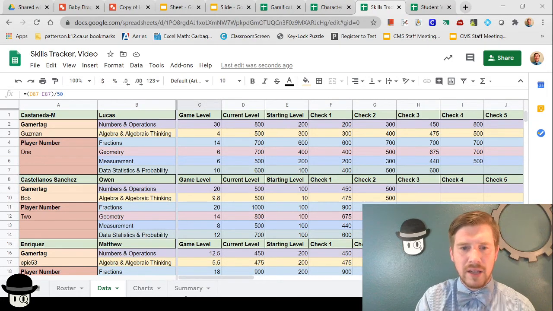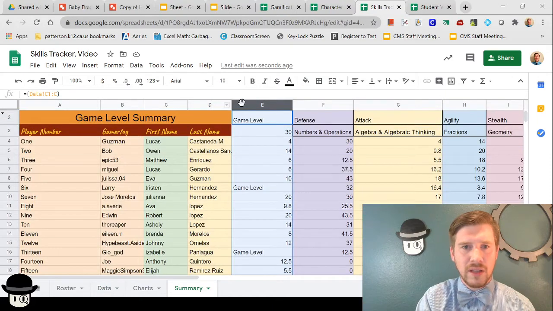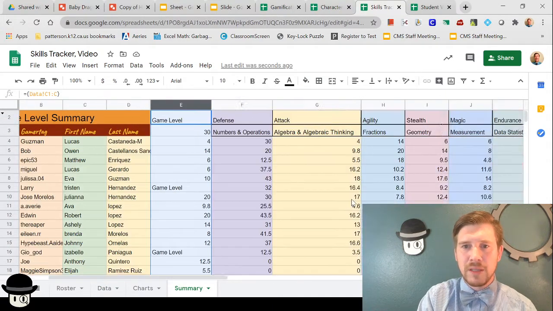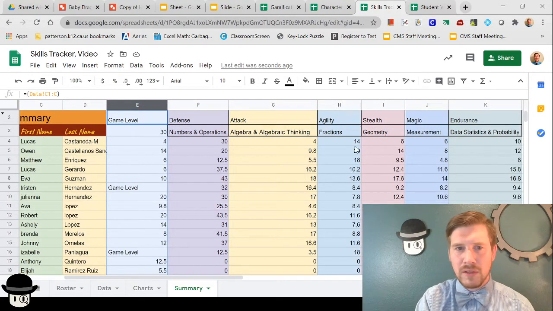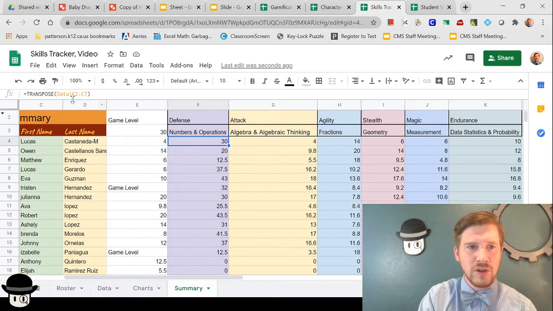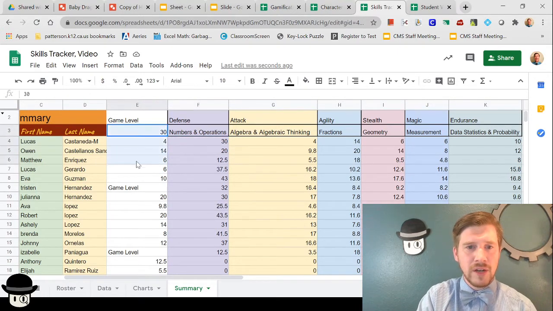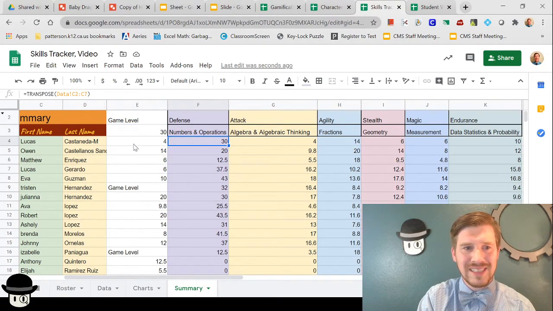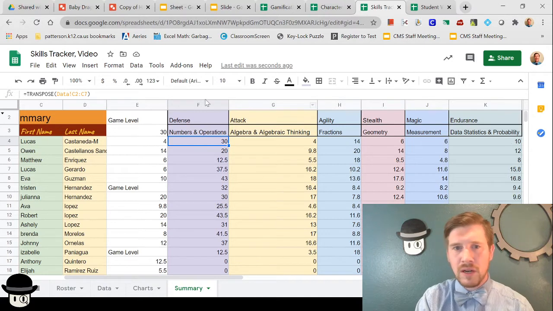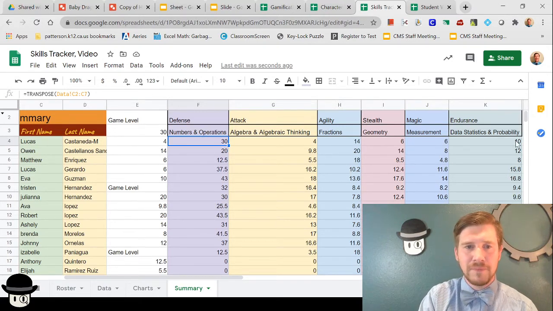So I did the same thing that I just showed you on the other one. I did the data C1:C, so copy that column over, but then I wanted that to run horizontally. So I used a function called transpose, and what that does is it takes vertical data and it moves it horizontal. So this transpose function took, for this one, C2 to C7 and took that data and put it horizontally. And so now I've got all of my information all nice and sorted there.